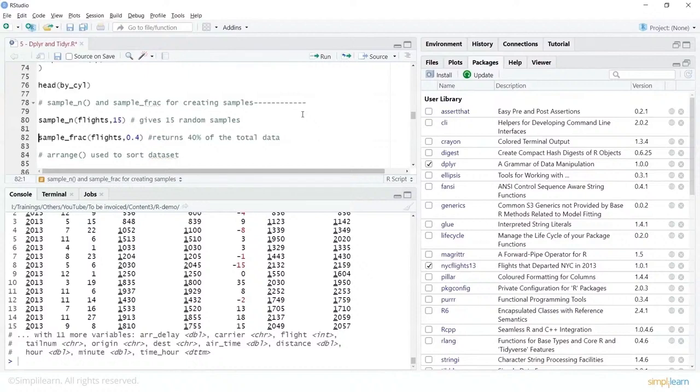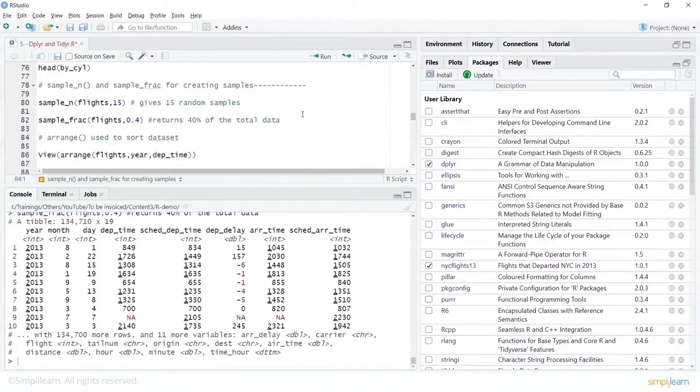What you can also do is take a portion of the data by using sample_frac, and here I'll say flights, 0.4, which will return 40% of the total data. This can be useful when you are building machine learning models, where you want to split your data into training and test. Maybe you are interested in some portion of the data, so you can do this, which is a very useful function, and then you can look at the value of that.